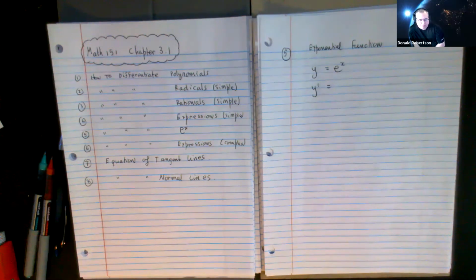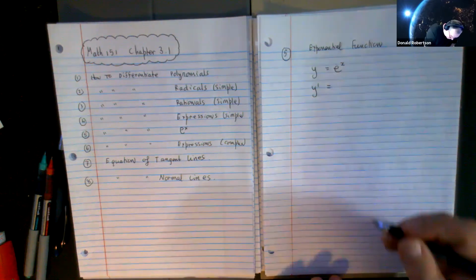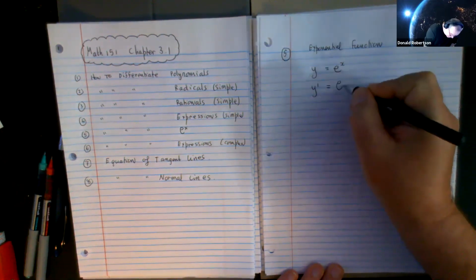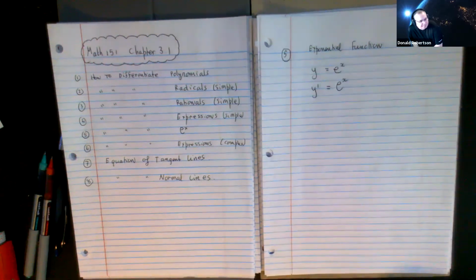The derivative of the exponential function e to the x has nothing to do with the chain rule. It's a totally new rule. And it doesn't even get a name because it is so simple, I guess it wasn't worth a name. But it is magic, because I'm just going to tell you what the answer is, and you're going to say, okay, I'll trust you. The derivative of e to the x is e to the x.